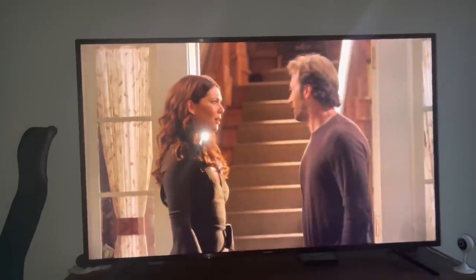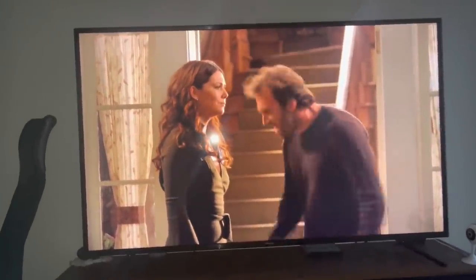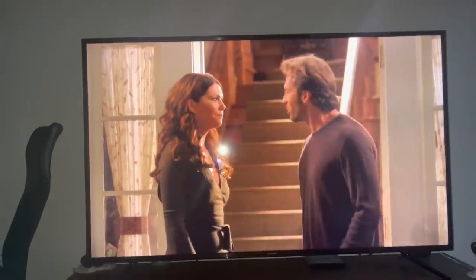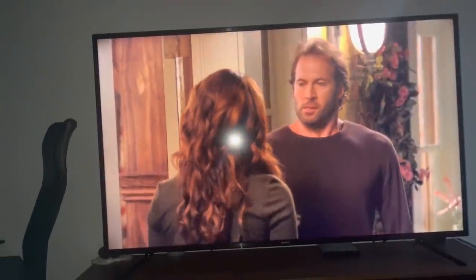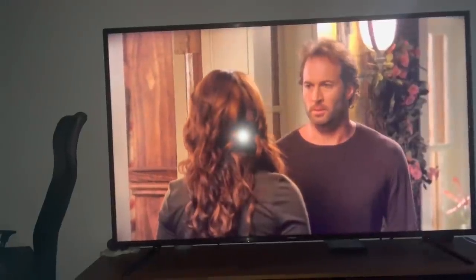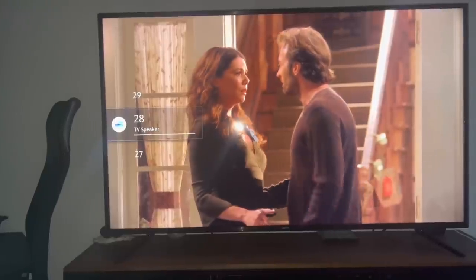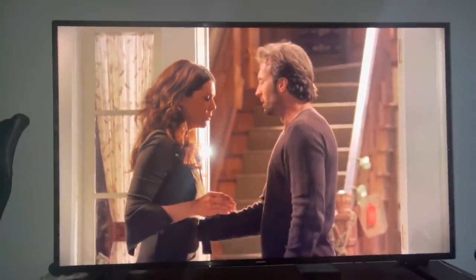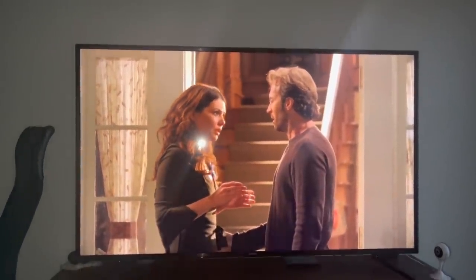Oh my gosh, they're looking at me like I'm crazy — it's gonna happen, they're gonna kiss! "I bought flowers for someone. That's when — I loved the flowers. And then when I walked you home after the wedding, there was a moment. There was a moment." What are you doing? Oh my gosh, just stand still — it's happening, they're gonna kiss! Oh my gosh, oh my gosh, oh my gosh! Finally. What are you doing? Just stand still.